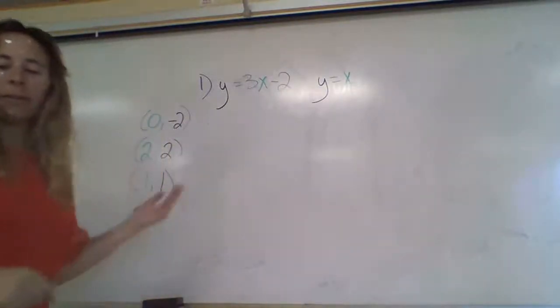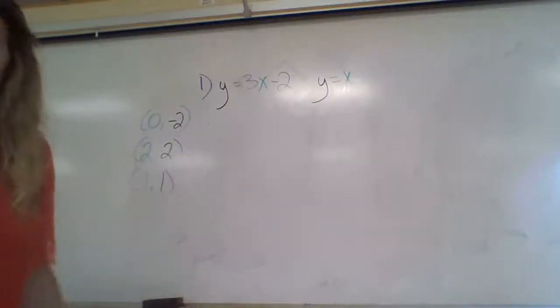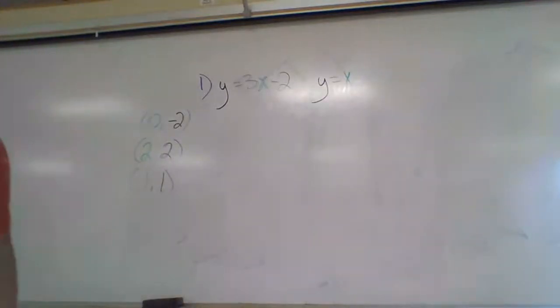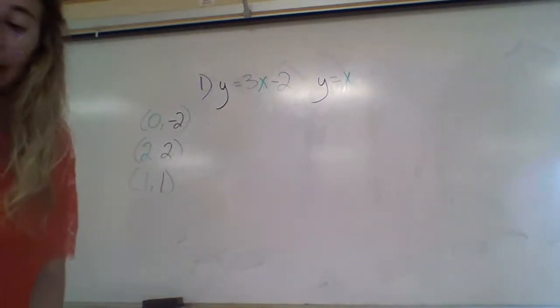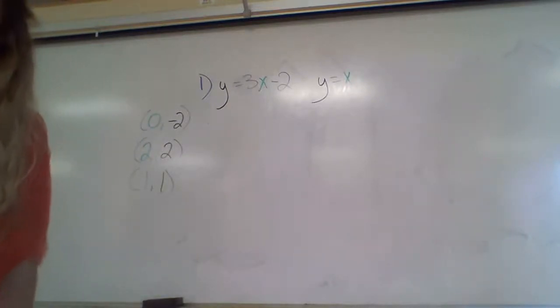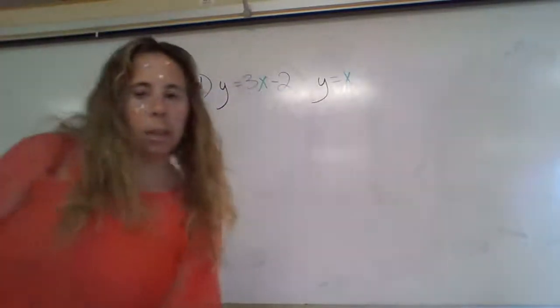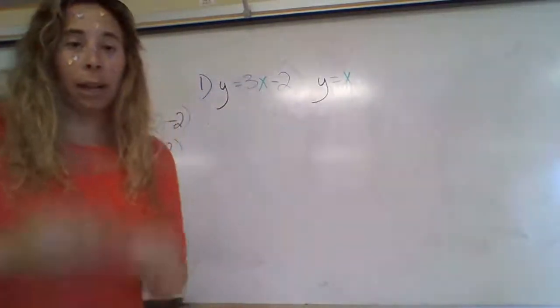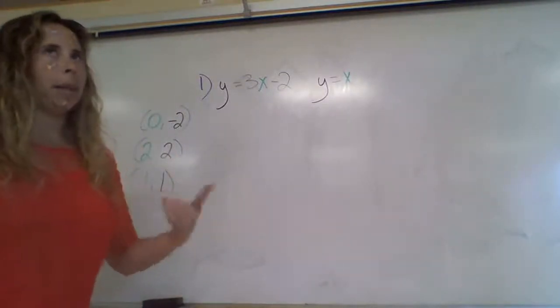Anyways, welcome to 5.1 Homework Help. Let's just roll right into it. So, the first two, it says to substitute the given points into both equations to determine which ordered pair satisfies the system of linear equations. Graph both equations and label the point of intersection to verify the solution. So this is what we did at the beginning of class. This is why we did what we did at the beginning of class.